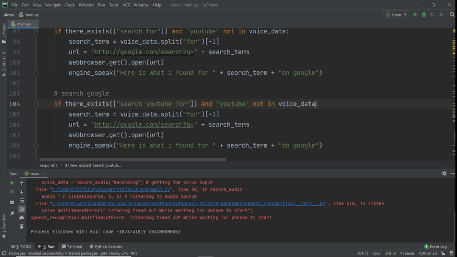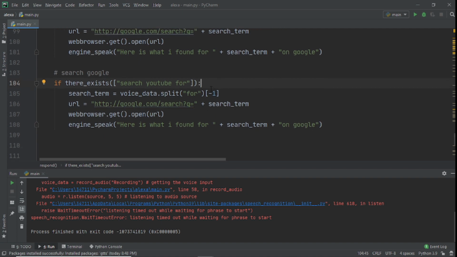We don't need this whole not in voice. So yeah, that's it. Search term, voice data split for, yeah, and then the URL is totally different, of course.